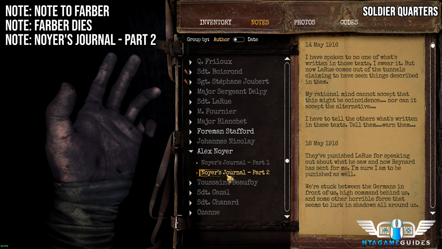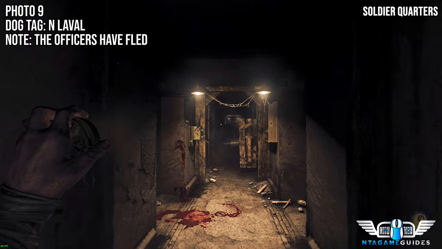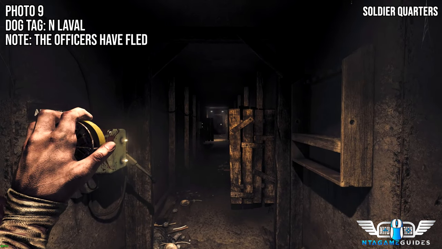And look at this note. So that's part two of the journal. So I'm going to start back at this switch again. It says attention. So you're currently in the communications area. So it's that door in front of you.